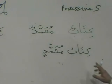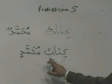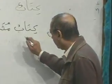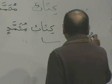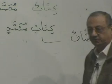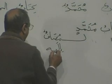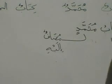Do you see something here, brother? There is only a single Dhamma and there is no Al. Normally, if there is no Al, there should be a Tanween. There is no Tanween. What is the reason there is no Tanween and no Al? Because this is the thing possessed. So in Arabic we say this is Mudaf. And the possessor is called Mudaf ilayhi. Got the idea, brother?